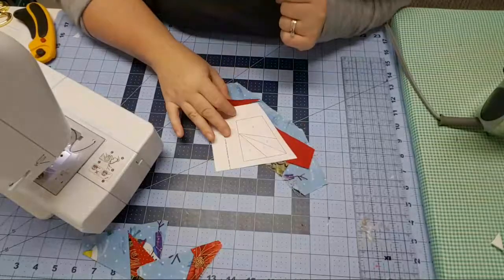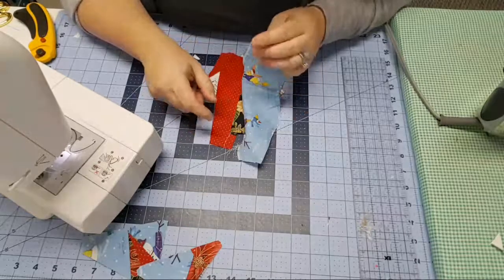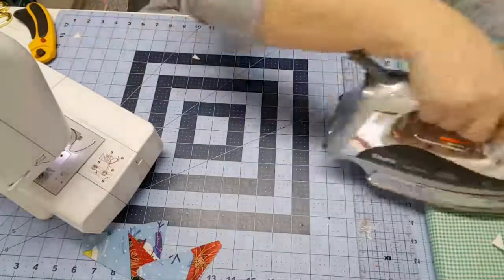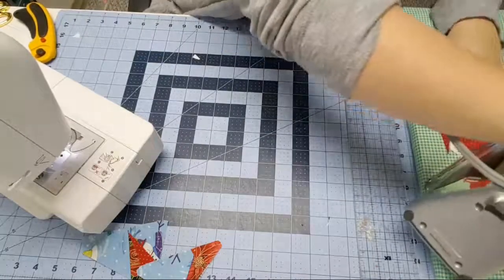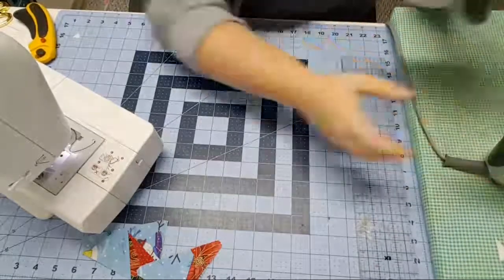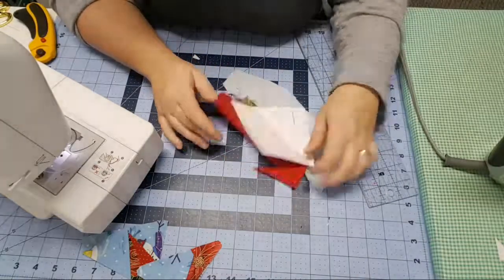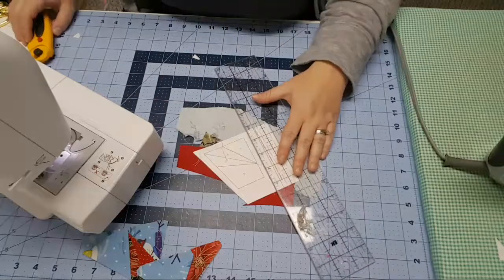Piecing mood. And oh my god, if you're just showing up, the first half of the video I basically forgot how to do it. So I'm like, what am I doing again? Oh yeah, I forgot. But now I finally figured it out again. It's weird though, whenever I get around to Christmas time, then this stuff is like, oh, I feel like doing that again. So it literally has been like a year since I've done this.